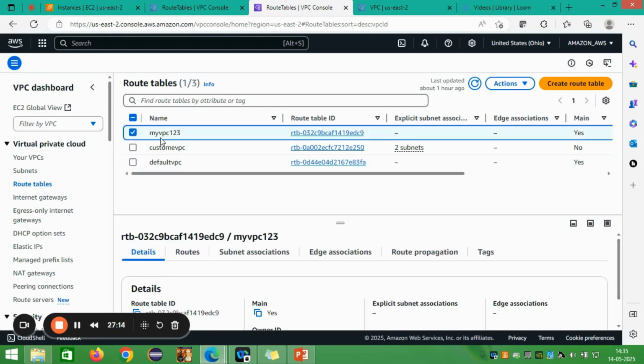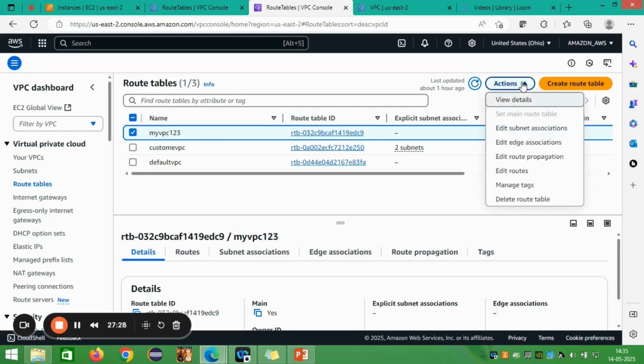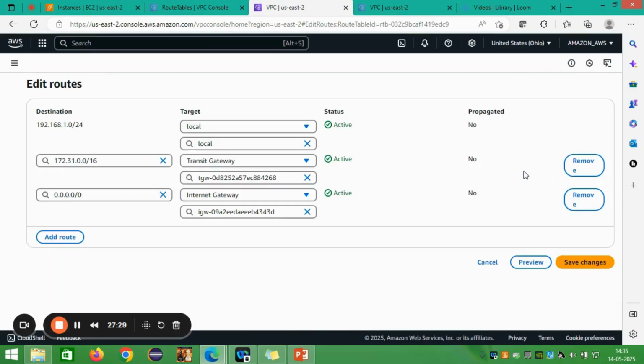Now go to the second route table, which is your custom route table, for the VPC that we created by ourselves, not Amazon's VPC. Go to Actions, Edit Routes, and add the route to which you are supposed to get connected, which is your default VPC's CIDR, 172.31.0.0/16.